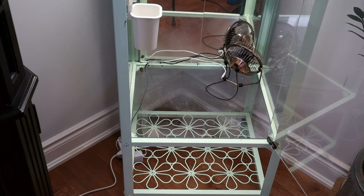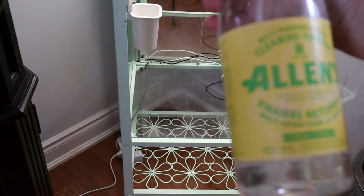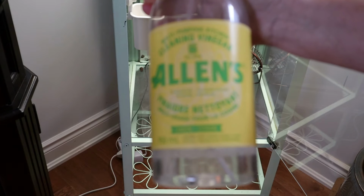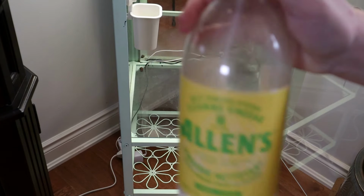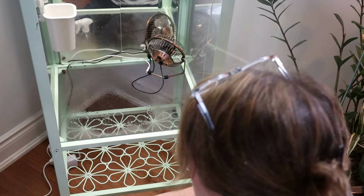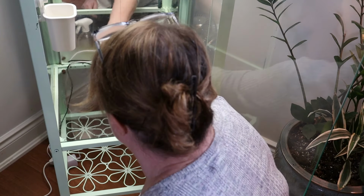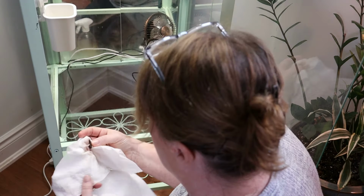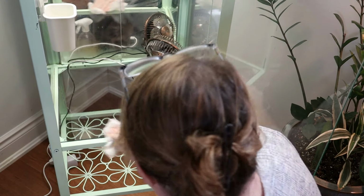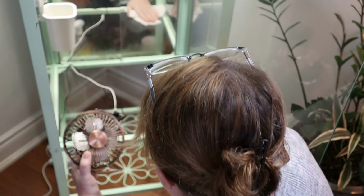I am going to use, well actually I just refill this. So I bought this cleaning vinegar, and I've just topped it up with clean water and some more vinegar, and I'm going to use this to spray everything down. So I find the vinegar helps break up the water staining that you get on the glass and on the mirrors. It's just a bit of wood chip. Now I'll discuss the changes as we go along.